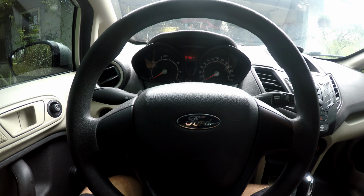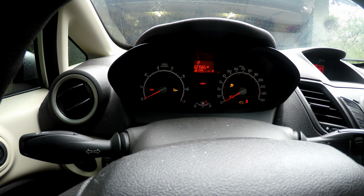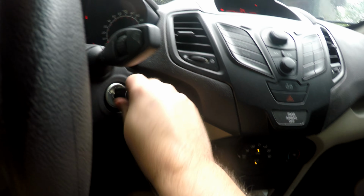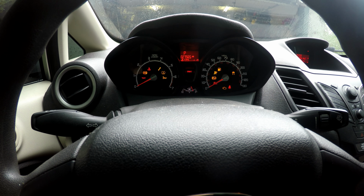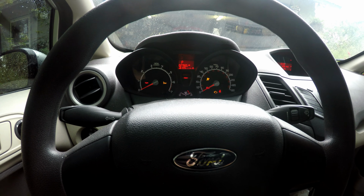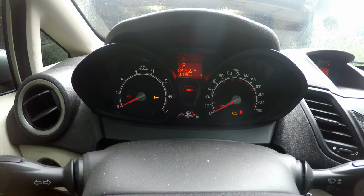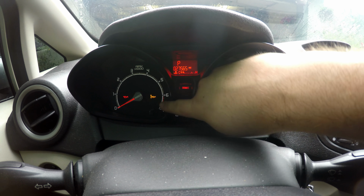Okay, so to reset the oil light, here I'll show you real quick. So the oil light's on, and it says change oil, next service, change due. What you do, you put the key in, one click, two click, wait for all the lights to go off. And then you put your foot all the way down on the gas, all the way down on the brake, and hold it. Takes about 30 seconds to do, and this oil light will go away.